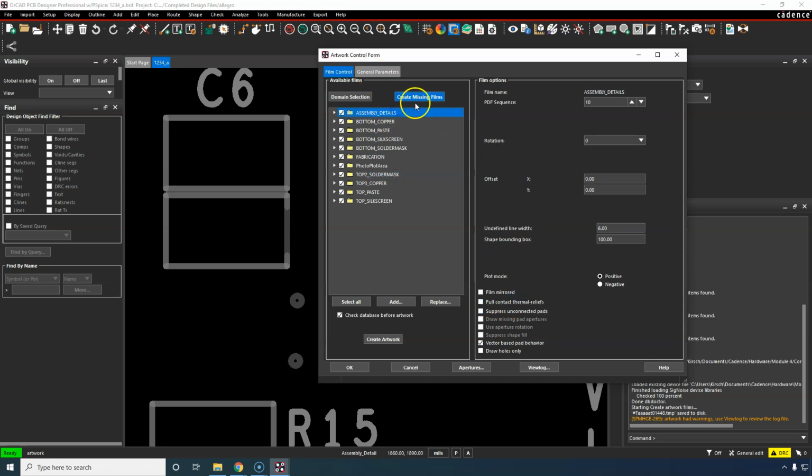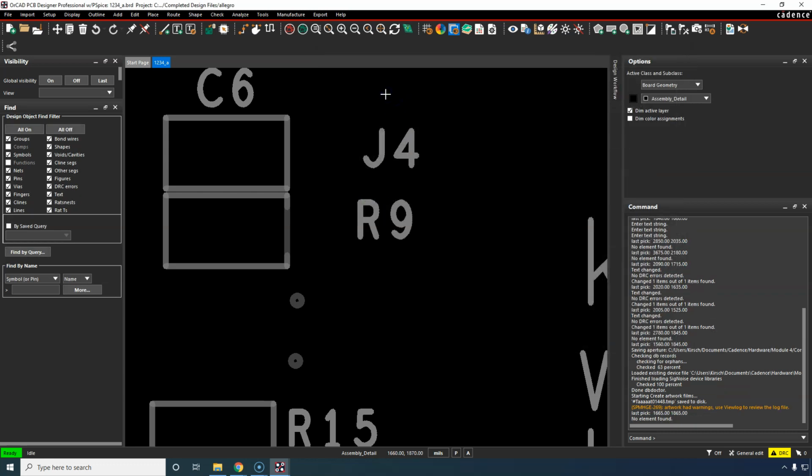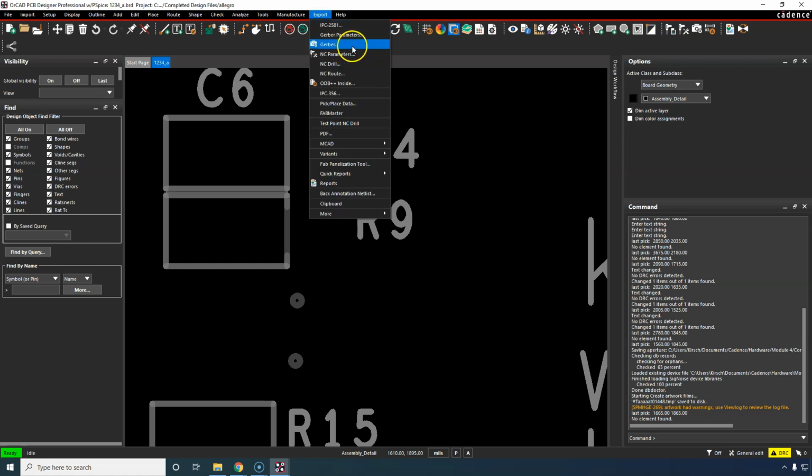All right. Now let's say you want to generate the PDF for this. You would select which layers get printed in which order based on this number here. You can move it up, you can move it down. Okay. I'm going to keep it as is. All right. Now, those are the artwork in general. Click OK. But the artwork is not the end of it. You need to generate your drill.